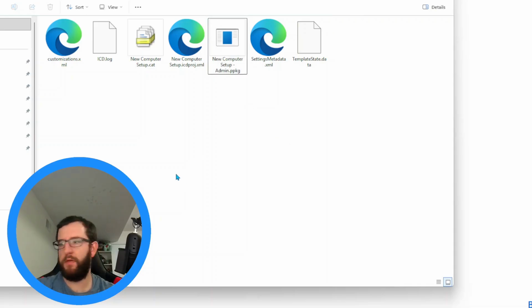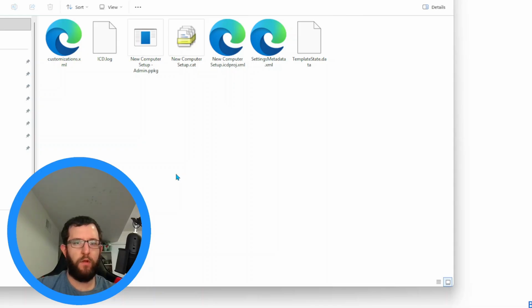And now we just need to add that to our USB flash drive. So when it comes to a provisioning file, it has to be at the root of a flash drive for one. It can't be in any subfolders. And you could have other data on the flash drive. There's no issues with other files being on the flash drive. You don't have to wipe it or anything.